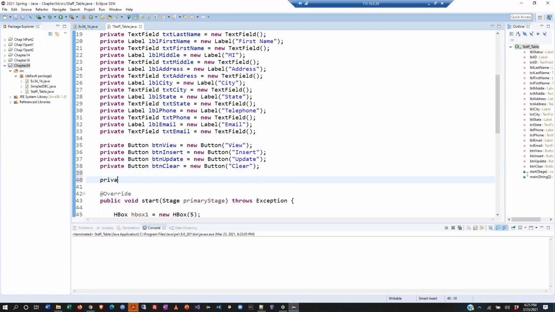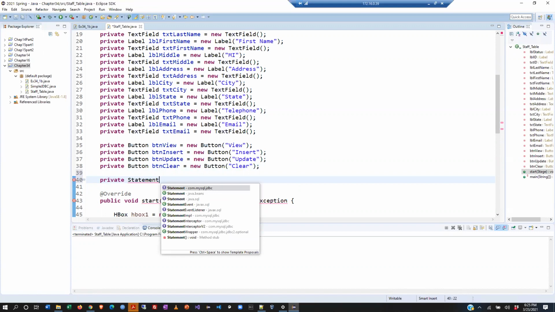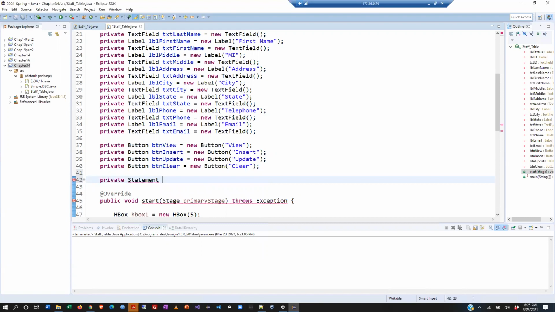And I'm going to do the same thing here in my application. So I'm going back up to the top to the global level, and I'm creating a statement object, Control-Space for the library, and it does come from the Java SQL libraries. And now that I'm looking at this, I'm thinking to myself, yeah, it's just regular Java SQL libraries, not the MySQL. All right. And I'm just going to call this one, I think last time I called it stmt or something like that. Let me just verify that. That's what I called it, kind of abbreviating statement. And so that's going to be the object that holds our query statements as they send off to the server.